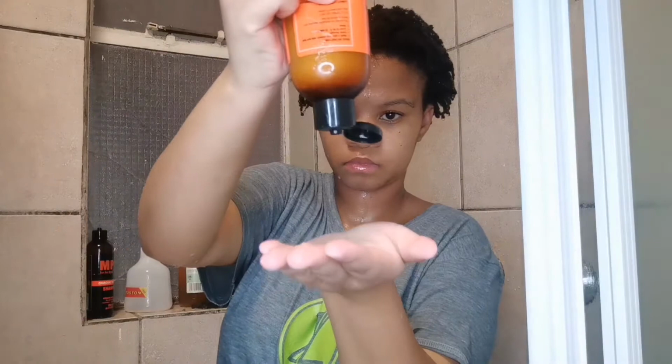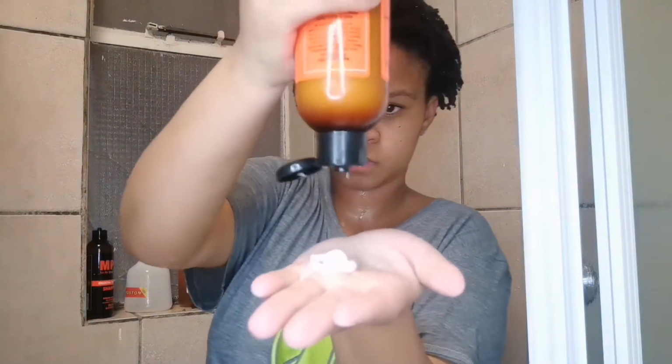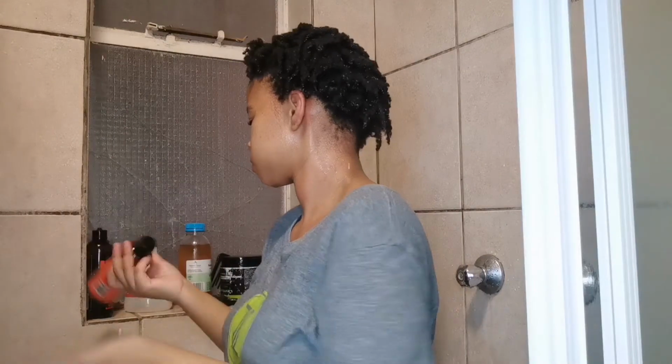So now I'll be going in with a charcoal purifying conditioner, and also here I'll be detangling my hair. It actually smells so good. And that's how it looks close to the camera. Also so soft. I would definitely recommend this. Look at that.